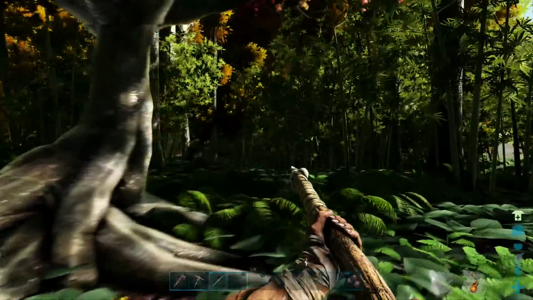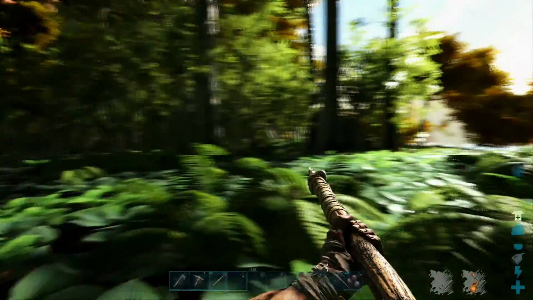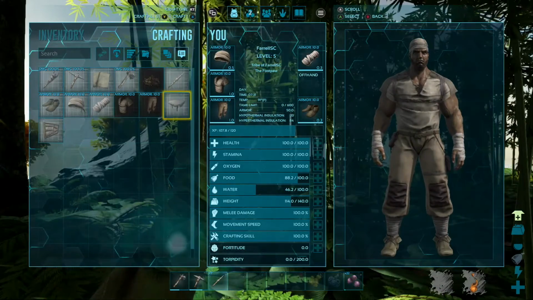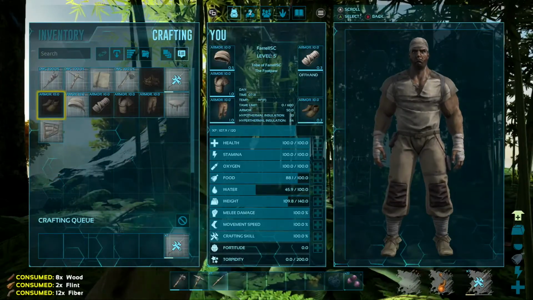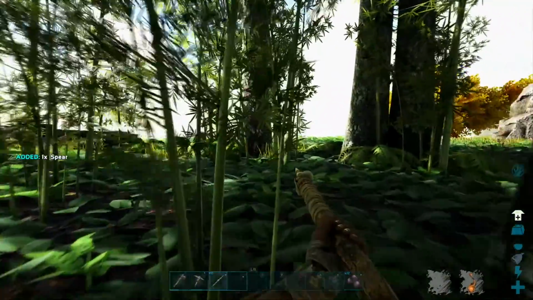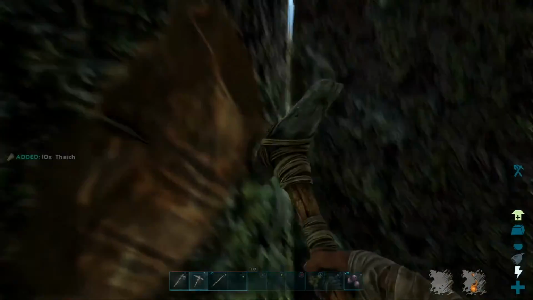I'm probably going to try to build my base on this piece of flat land here. We're not going to worry about that yet. I can actually build some of it right now. Let me get that back up to 10. I'm waiting for that next level so we can do storage boxes. You know what? I'm going to just start getting a little bit more thatch then.